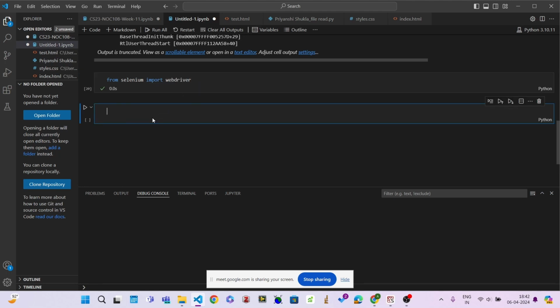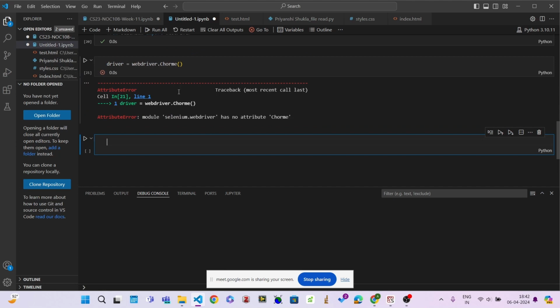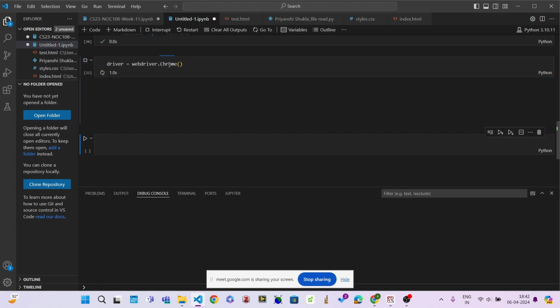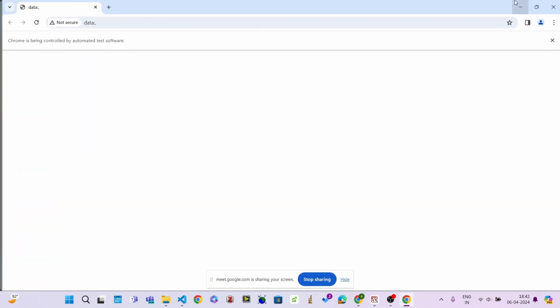This is imported. So we will say webdriver, we can define a driver, and using the web driver we can open Chrome. Once we do this, the Chrome window is open.